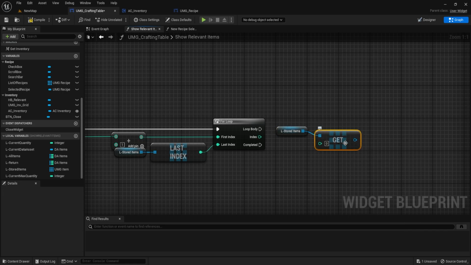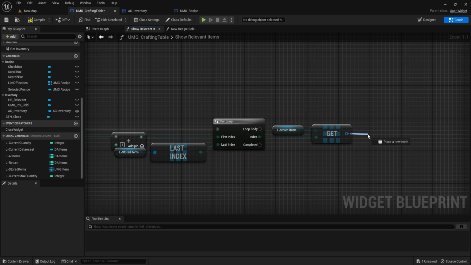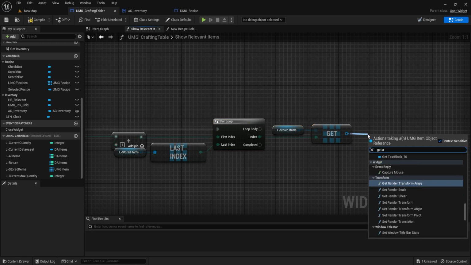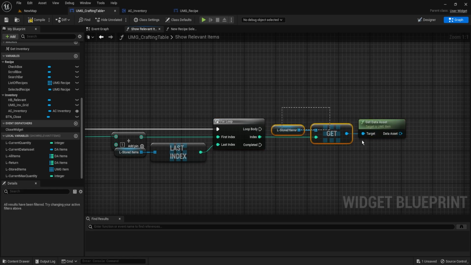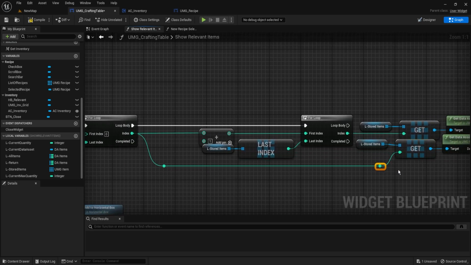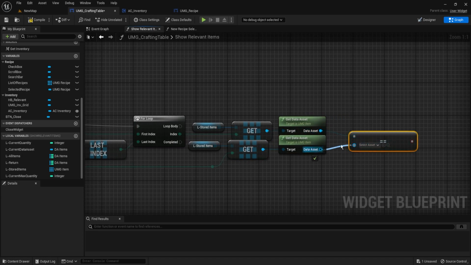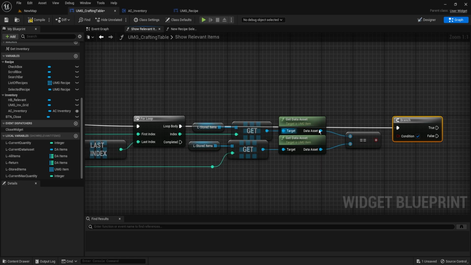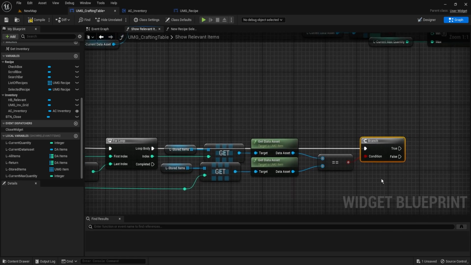So we want to get a copy, and we don't just want to check whether the item is the same, we want to check whether the data asset is the same. So we want to get data asset here, and we're going to use the same thing, but with the initial value, so our first index right here. So if these two are equal, then we want to do another for loop. And this is going to sound a bit strange, but usually when you sort things, you check via a string. So it's much easier to do than this.